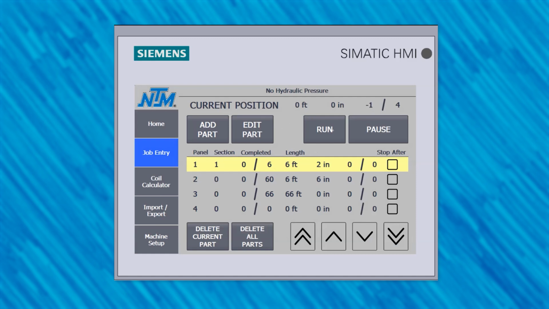So at this point I would have the machine fully loaded. We've run material out past the proximity sensor. We've cut off the end of the material and we've zeroed out, and our current position will say a -1/4 inch. That is normal because every time we shear, we cut out a 1/4 inch of material. So we have to add that to each part. You don't have to compensate by adding a 6.25 foot panel to get a 6 foot. It automatically adds it on there. So just program what part length you need is what you program. At this point, we would hit run.